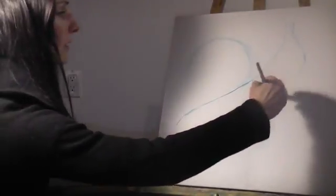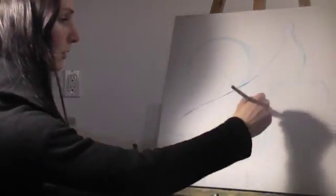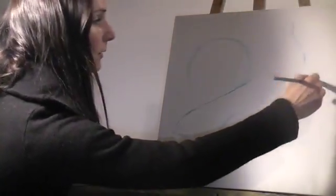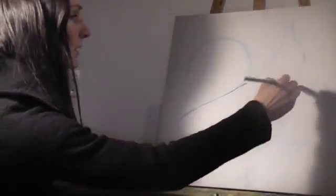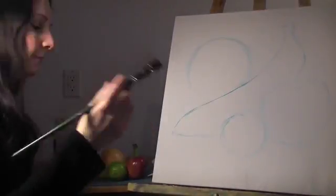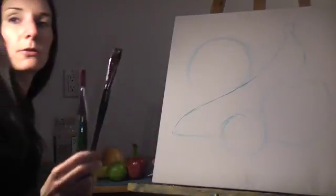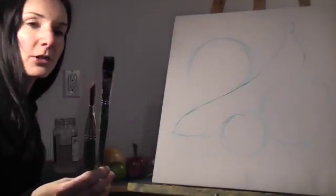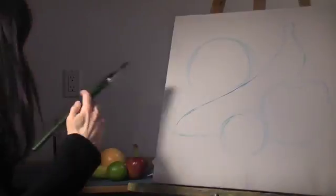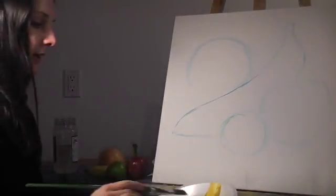Okay, so once you've completed your sketch, you're ready to fill in your shapes with some colors, and we're just going to use the primary colors only to start with. We're not going to do any mixing just yet, and we're going to fill it in with just blocks of color using dabs of paint with a wide flat brush. I'm going to use my wider one here. I've just got these two flat brushes that I'm going to use for our project today. I'm going to use the wider one of the two, and it's a number 16 Curry's brand synthetic brush.